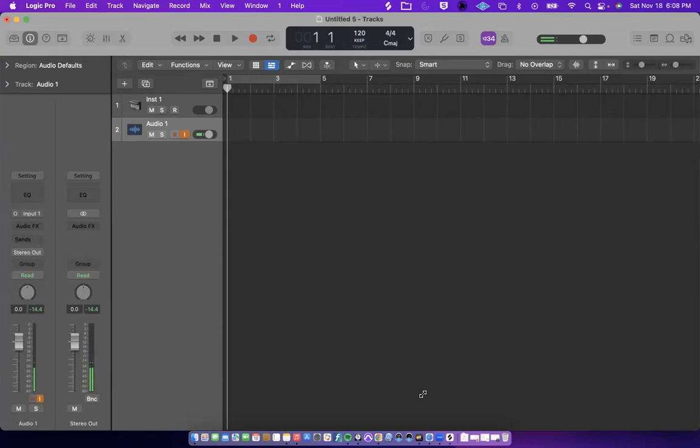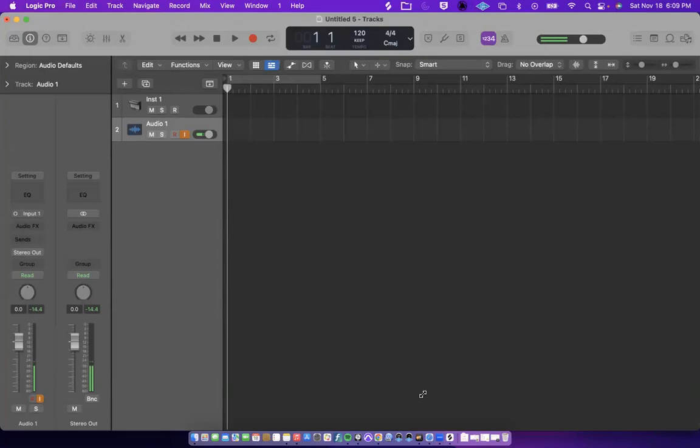Then we have direct monitor. Don't have direct monitor on, because this will turn on basically input monitoring inside of Logic. You can do the same thing in this interface, but I don't want you guys to do it in here. I would rather you do it in Logic for a multitude of reasons. One, you can hear any plugins, so if you want to put reverb on your vocal and you use direct monitor, you can't hear that reverb because you're not actually hearing your vocal through the session. So don't turn it on in this instance. If you like doing that, totally do that, but in this class, don't do it right now.